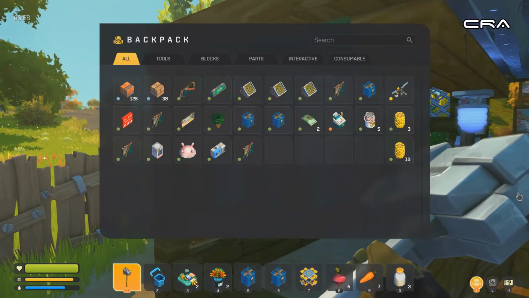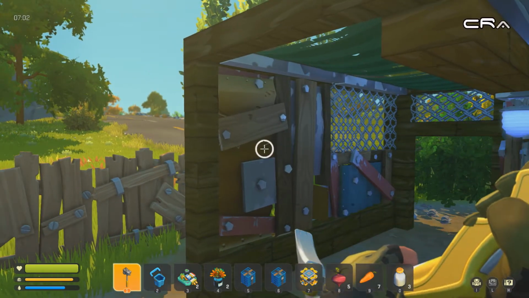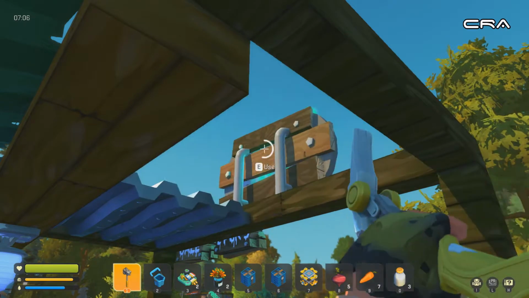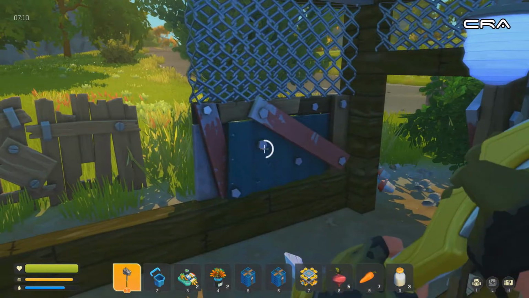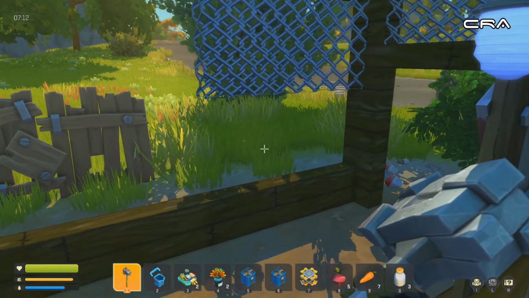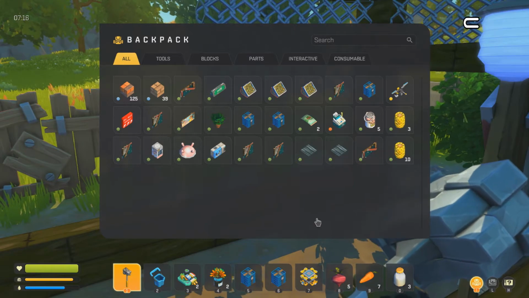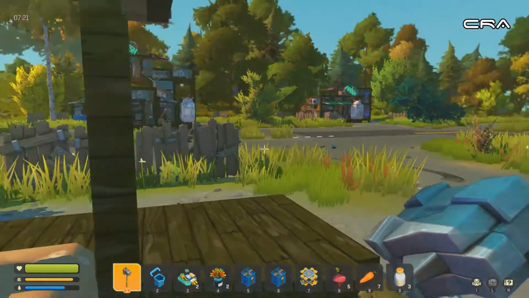How do we offer inventory space? Find out of 4 slots. No, I believe we're full. Yes, we are. Right. So this is not too far back. We'll head back.